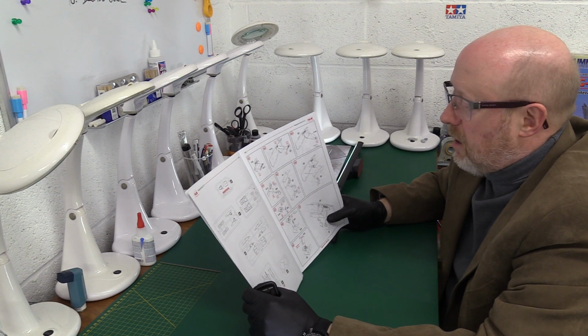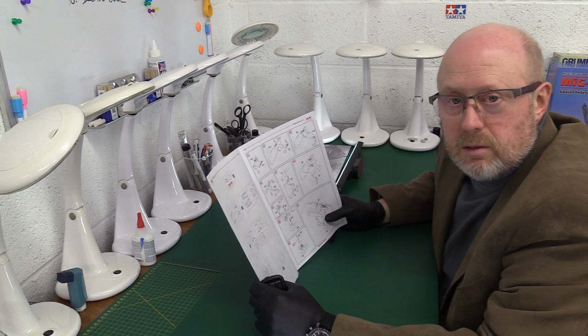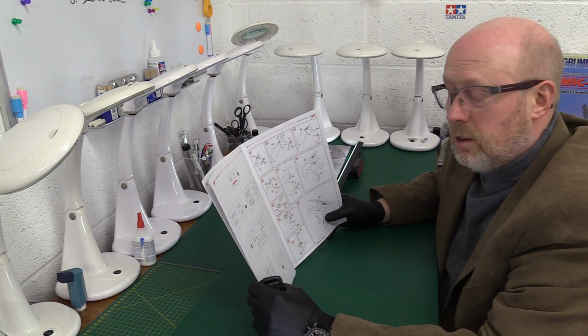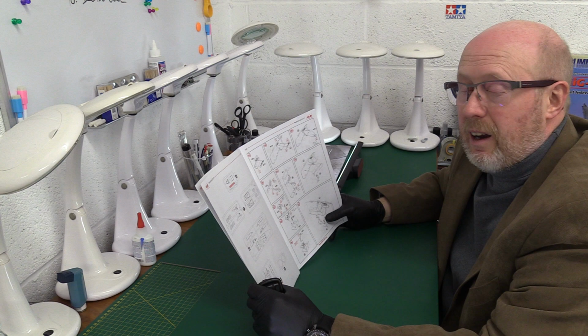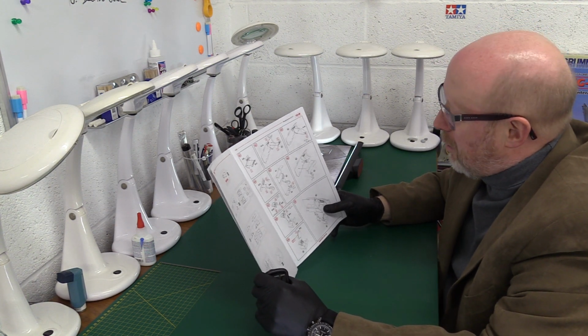So in this case I test fitted everything, and it was quite obvious that there was no hindrance to doing it at the very end. So that's what I did. I just left that out. Now we'll come to the main gear later because that's not quite so straightforward. You've got a bit of a bigger problem there.